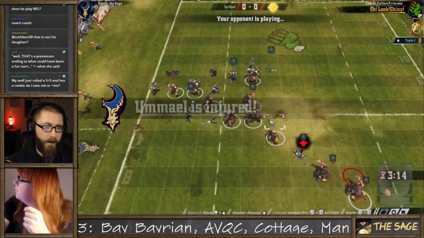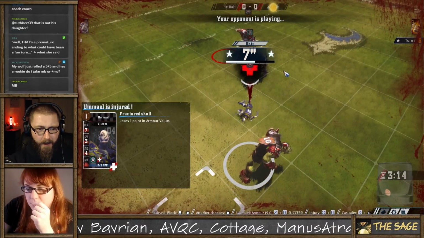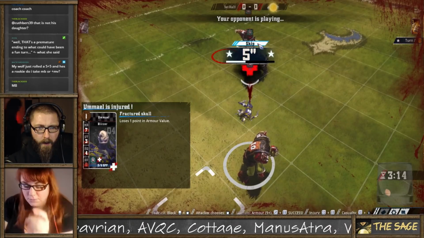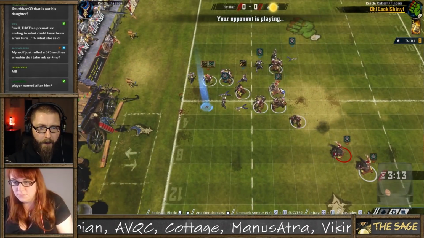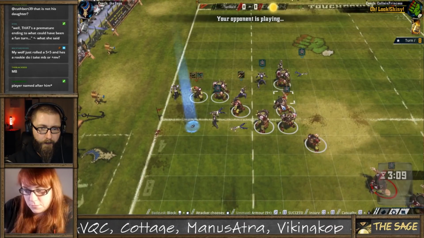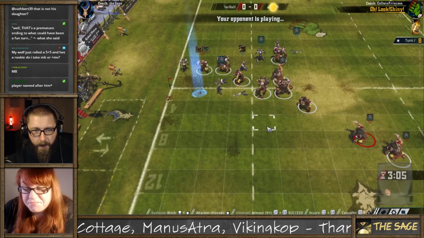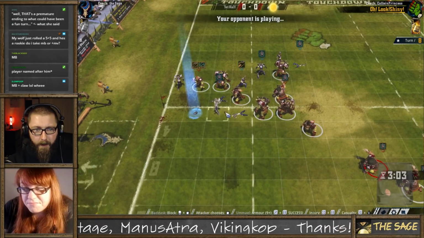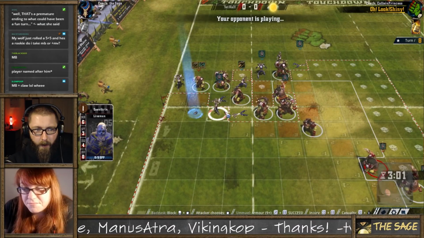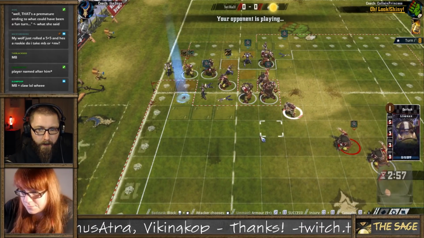So I think what I would do is I would save my blitz action to free up the thrower. So first let's see whether you can knock Gaithrin away from the ball. So you bring in an assist.